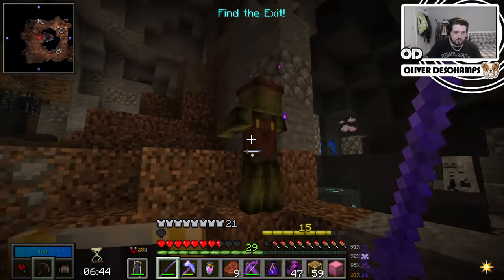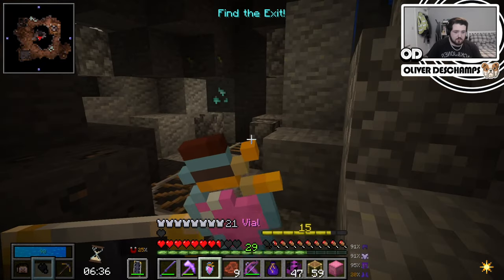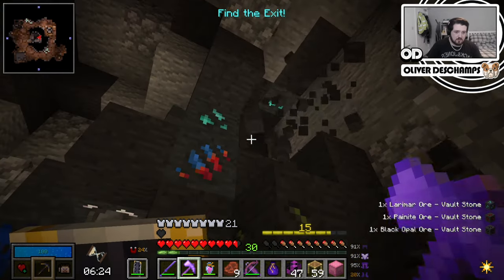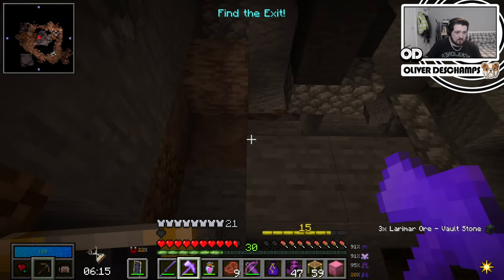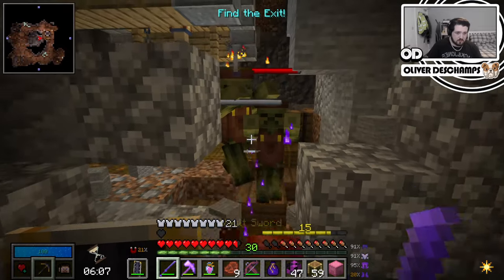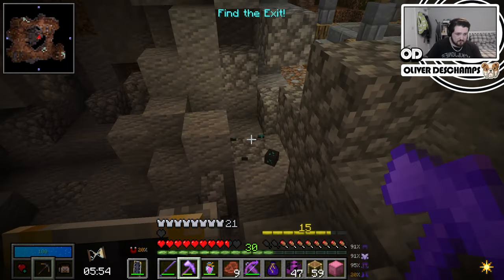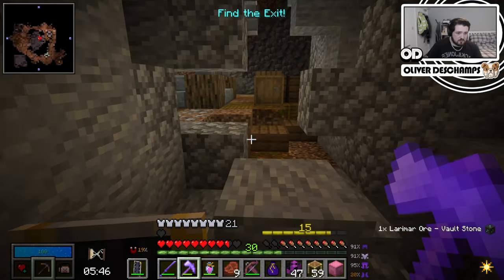Let's go over to this one. Let's do that. Come on. Do that. And we go. Come on. Give me the good stuff. Bomb Ignite. Still good, but it's not good enough. Oh, this is painful. Damn it. Still no decent ores.